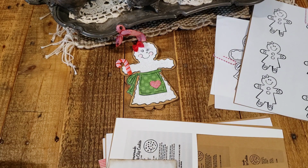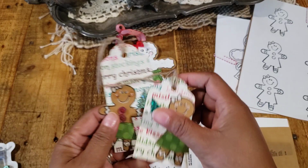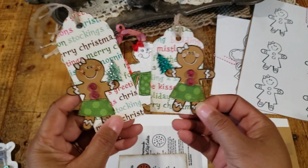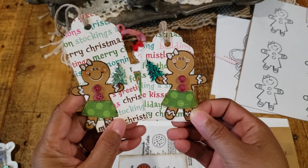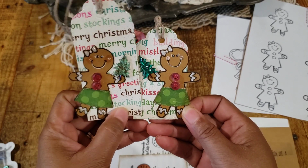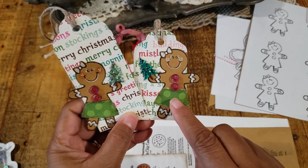Okay, so those, let's see, what did I do? Okay, those I made a couple little tags. Okay, and look how cute they turned out. Now, can you tell that's a coloring page? Doesn't that look like that could just be a stamp? Right? So cute, huh?